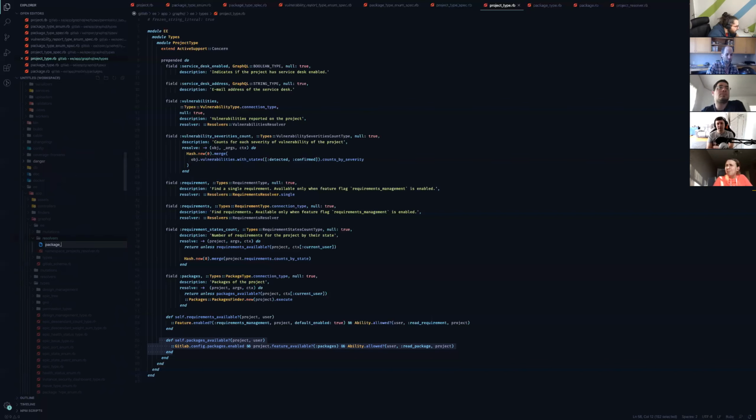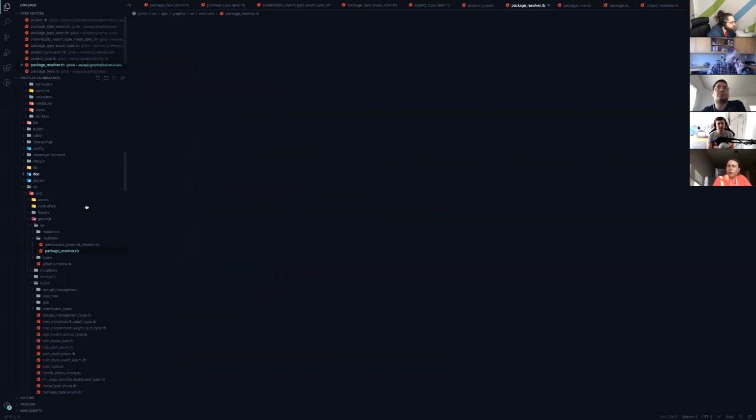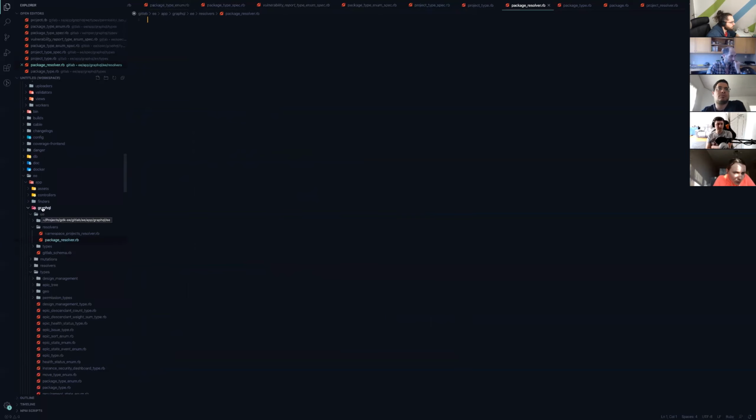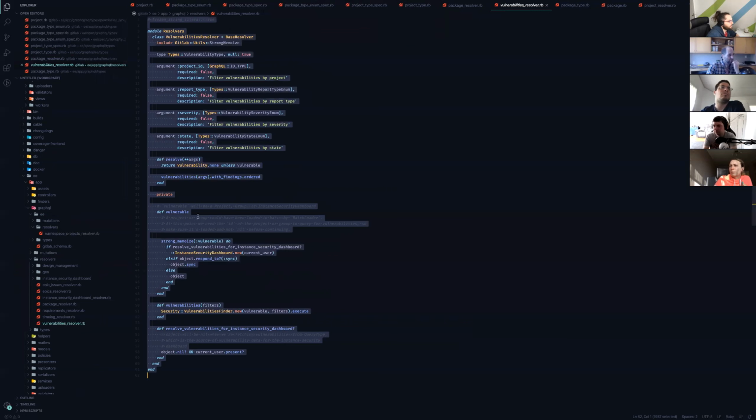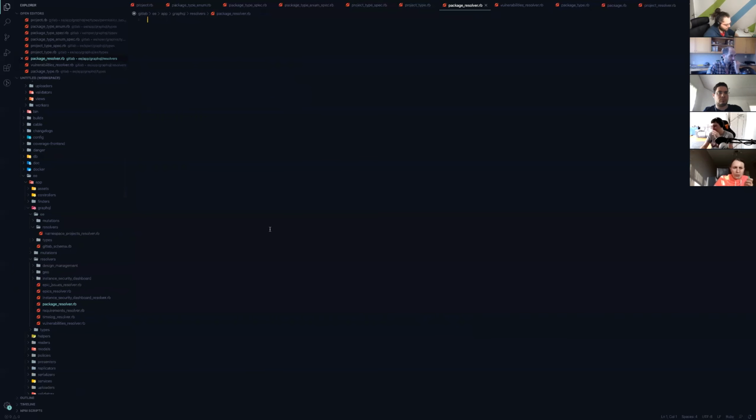Okay. The resolvers are actually in specs GraphQL resolvers, and I'm not seeing if it's the same directory. So this is no, EE GraphQL. Yeah, that's weird if we just have one resolver. Yeah, because those are the overrides for the CE ones, right? The ones inside the EE resolvers are there because they override the same resolver that is in the CE folder, I guess. Yeah. You just go to resolvers.